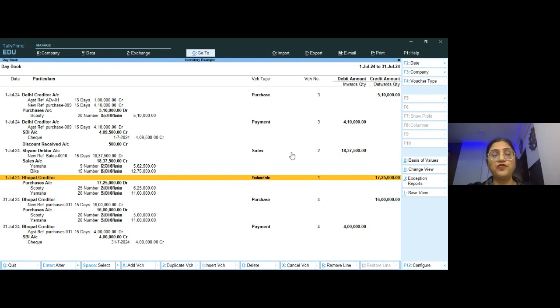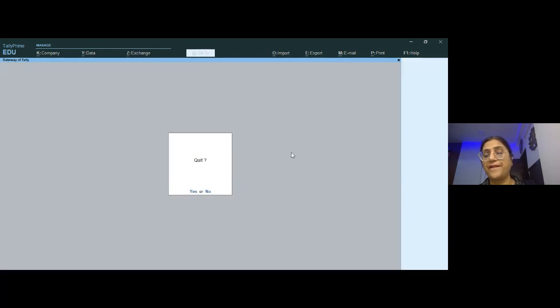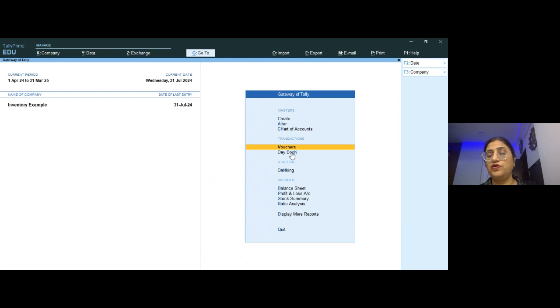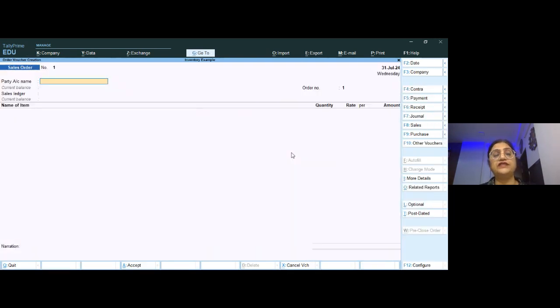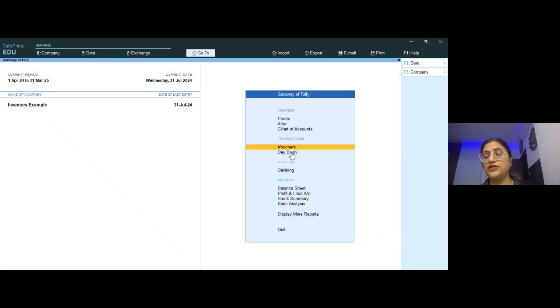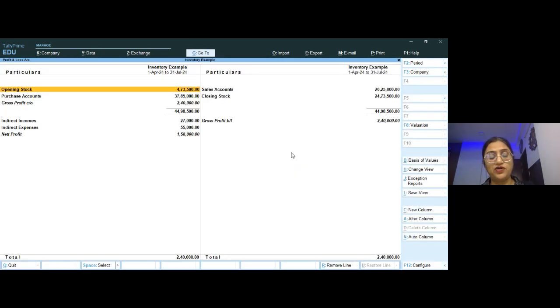Now in the same way I'm going to create a sales order. Okay. Vouchers, then Control F8 is the shortcut key for sales order. First, you should check how much sales you have. Profit and loss.